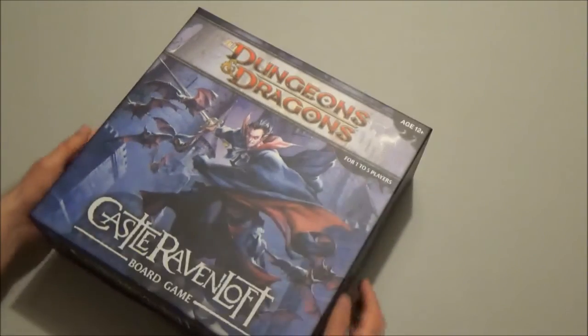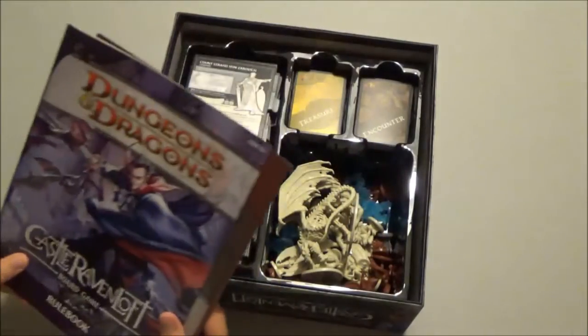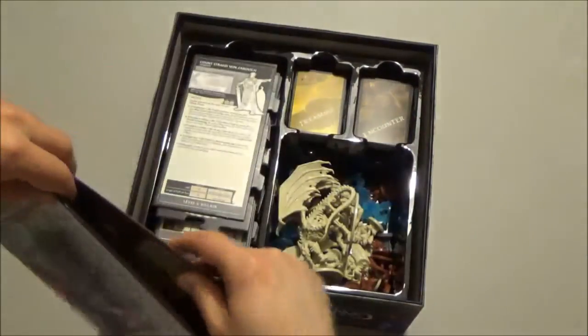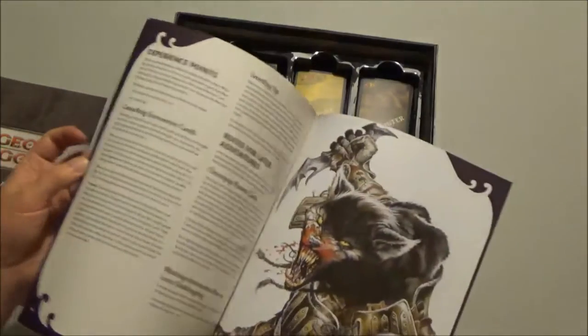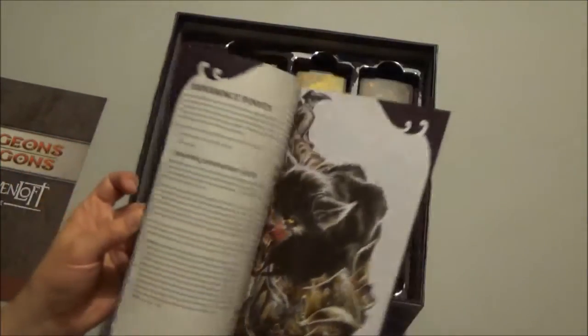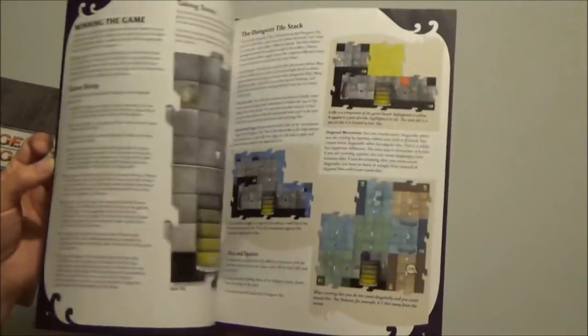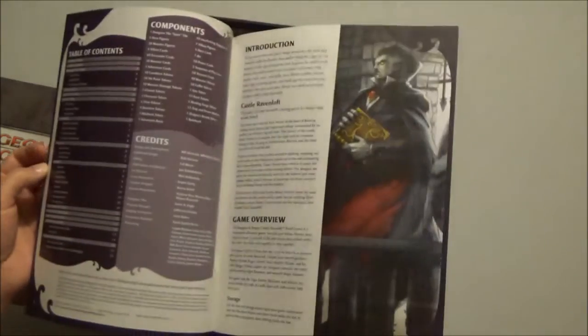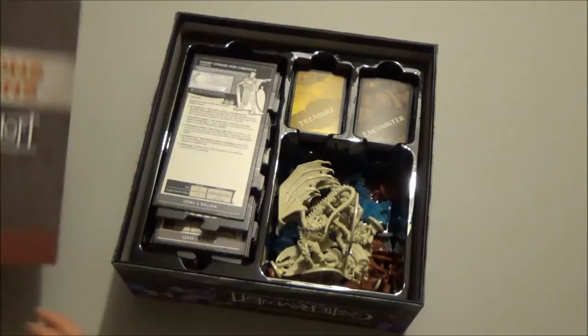So let's go ahead and open this up. Now, there's not a whole lot in here. There's a reason for that. So here's the rule book right here, and it's a very, very short rule book. There's 14 pages, which seems like a lot, but there's a lot of pictures that take up a lot of space in the rule book, so it's not particularly involved, and the rules are actually really not very complex. And then there's your adventure book.